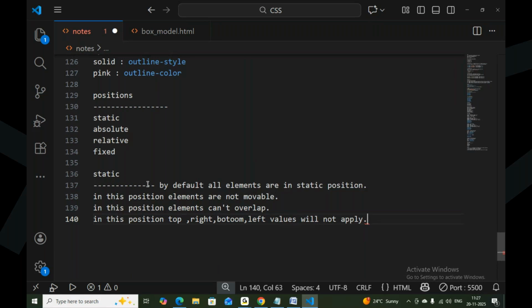In this position, elements can't overlap. In this position, top, right, bottom and left values will not apply. So remember this position.